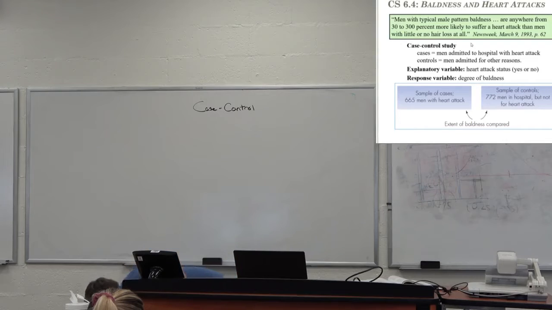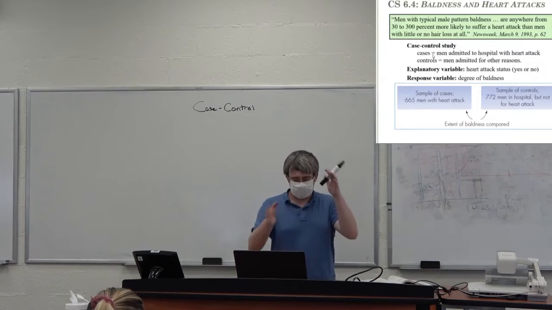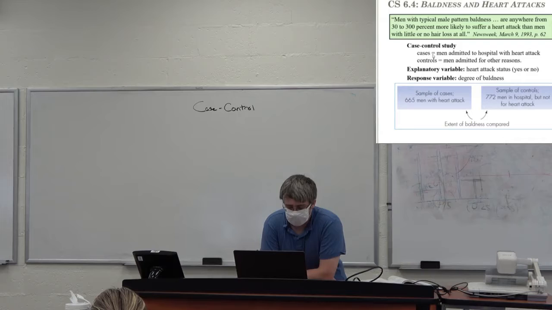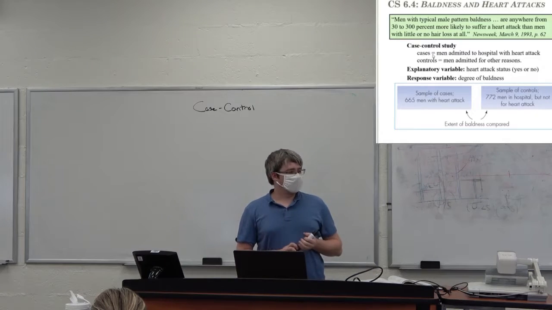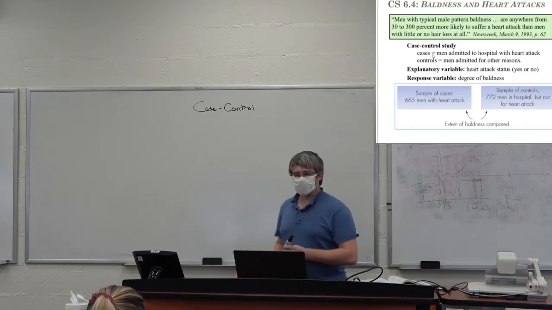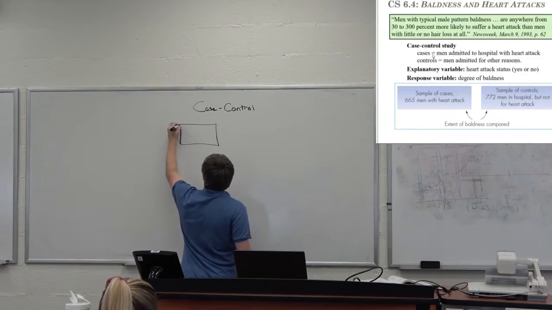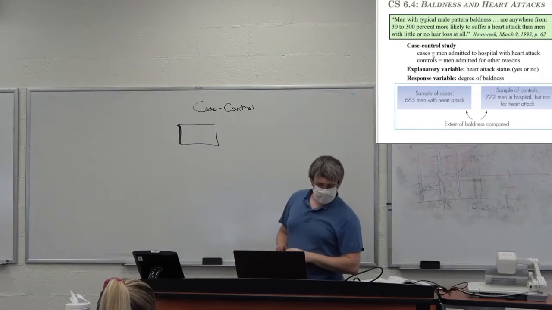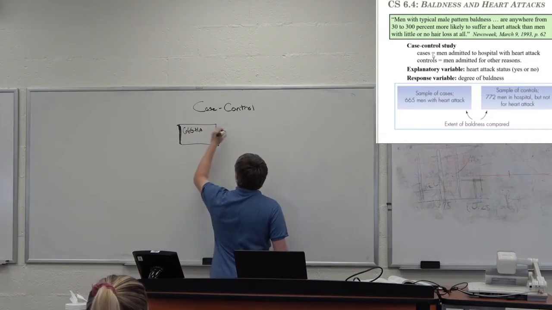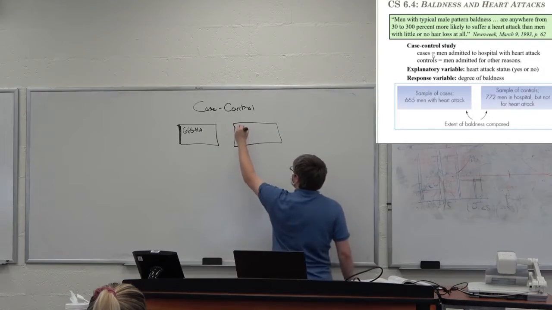Actually, that's my mistake here. So it's actually the opposite way. So they're seeing if a heart attack influences how bald they are, which is pretty silly anyway. But just an example. And so we have this group over here in my observational study where I have 665 men that have a heart attack. And then I have 772 for something else.